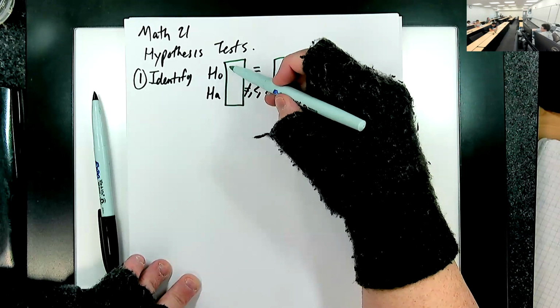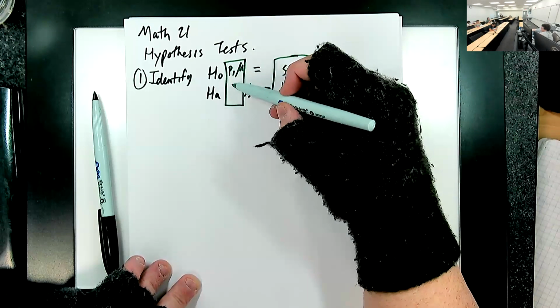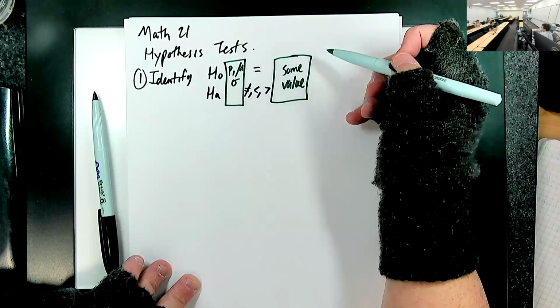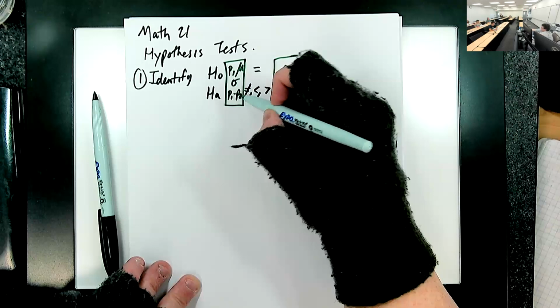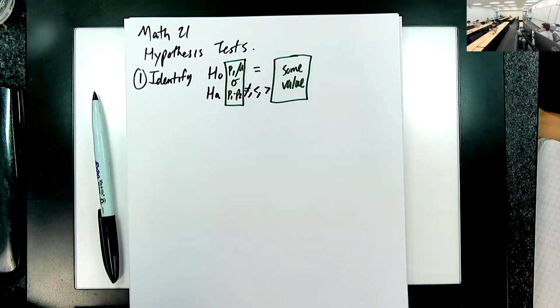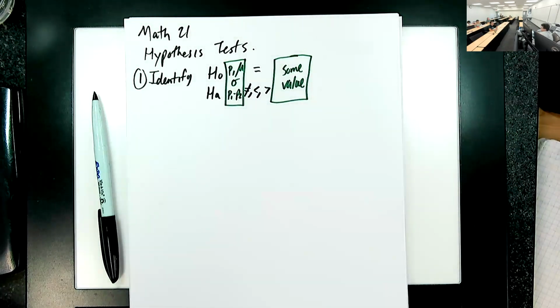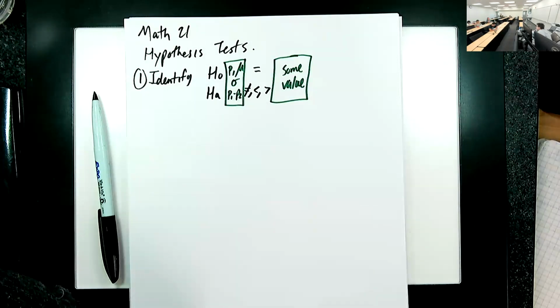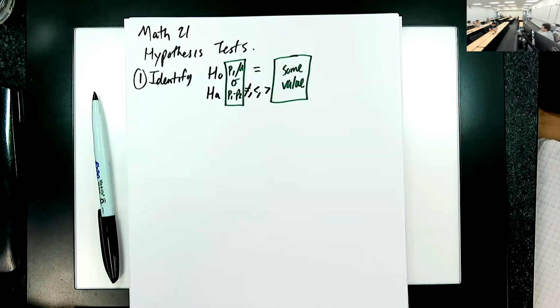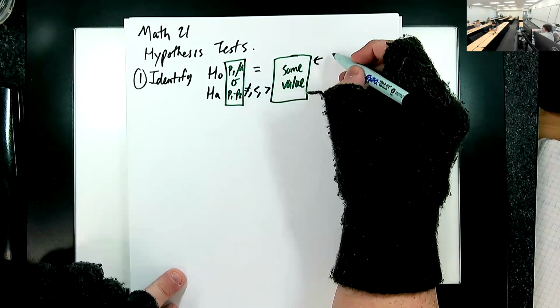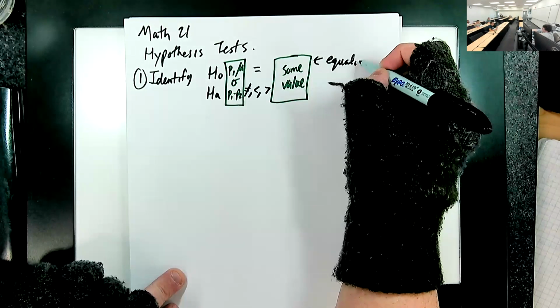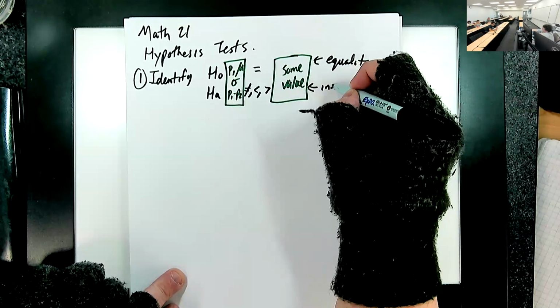On the left, we've done P, we've done mu. You can do standard deviation. You'll see today we can do P1 minus P2 when we've got different groups, and how we deal with the different groups. But those are consistent. The things on the left of the equal sign and the things on the right of the equal sign are the same for H naught and HA, just the sign in between changes. H naught is always a statement of equality. There is an equal sign. And HA is always an inequality.